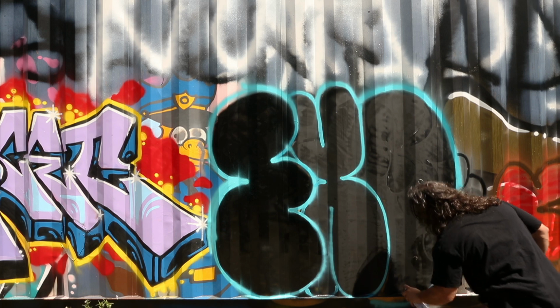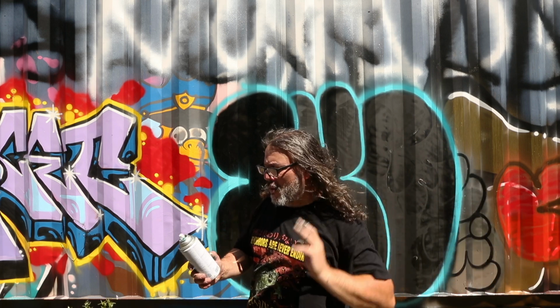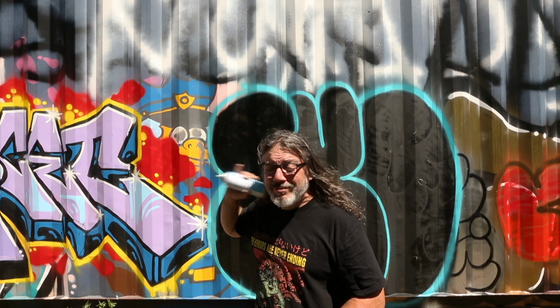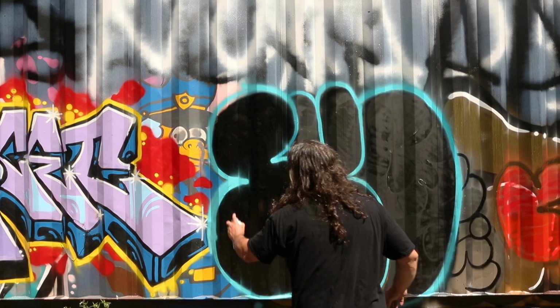Same problem as before. Okay, so this thing comes out in like 2 to 3 different shades of teal. I don't know why. It'll come out light, it'll come out dark, it'll come out medium. Sometimes it pushes out pure pigment. Sometimes it's all resin. It's a strange can. Let's try it again.